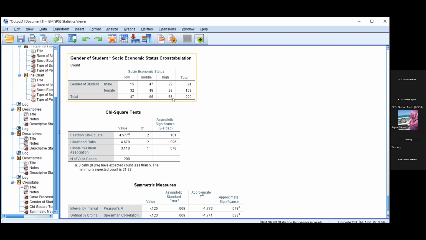So now we go with the Pearson chi-square test. That value is 4.577 with 2 degrees of freedom. The significance is 0.1. It means that this is not a significant result because its value is greater than 0.05, the minimum p value.